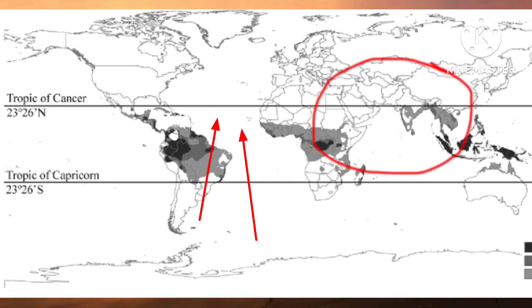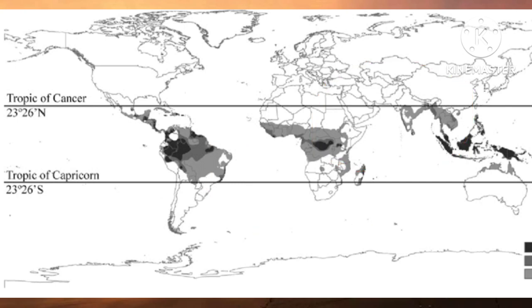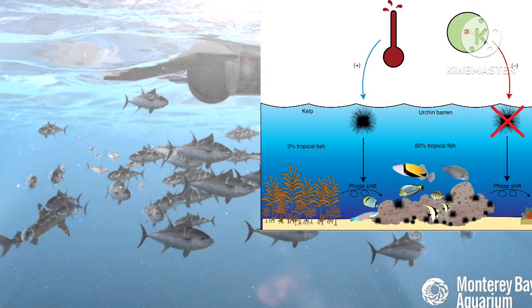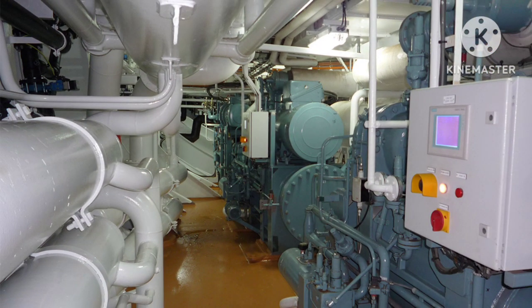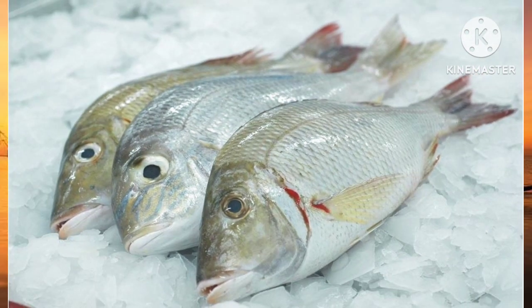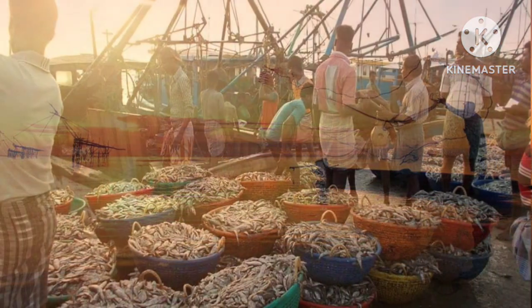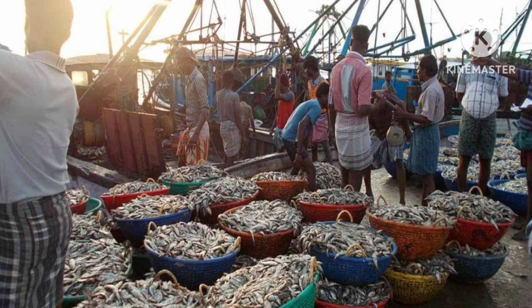India lies under tropical climate. Now, what is the meaning of tropical climate? Generally, tropical climate means the temperature is high as well as the rainfall is also high. So, it is hot and humid. Generally, in this type of climate, fish cannot be preserved for a longer period of time. Definitely it can be, but for that we need a better refrigeration system, a deep freezing system. But in this way, it can increase the market price of the fish, which is not possible. In that way, we cannot run the fishing industry properly.